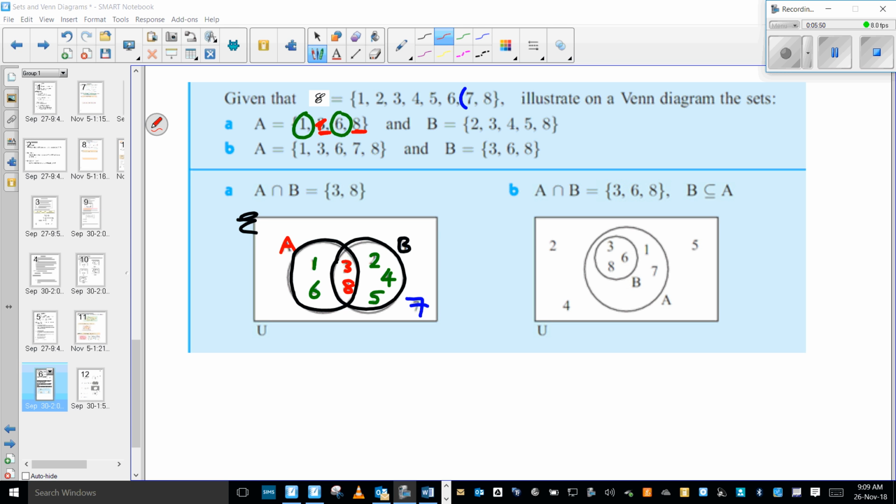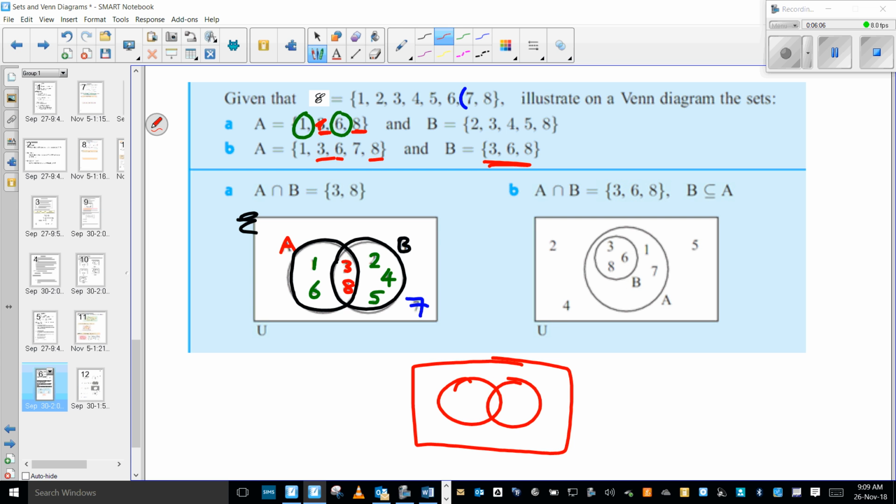So we've got here all of set B is within set A. So that's why they've drawn their circle completely inside it. Now, if you have just drawn your diagram already like this, that's fine. It just means that all of your numbers here, 3, 6, and 8, would be here. You would have nothing in this outside bit. So if you see that happening, you may want to reconsider resketching it.